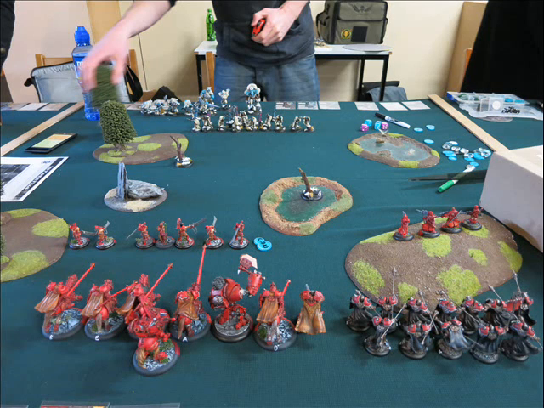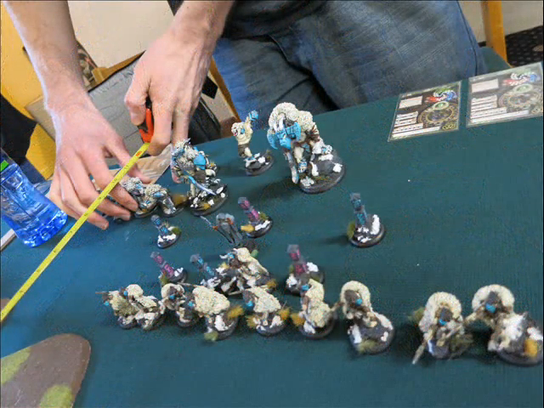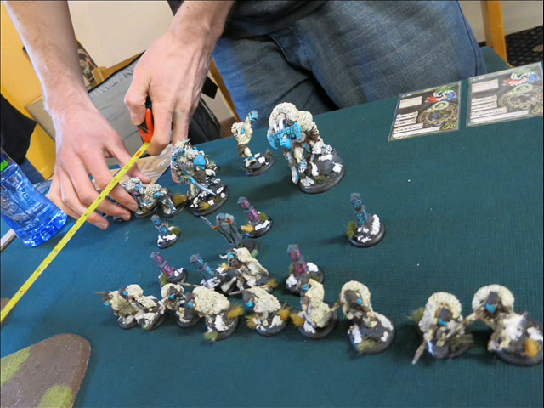I think I did take the first turn here, so let's just go to the next photo where you can see his list a bit better. It's actually the winter coat list where you've got all the Blood Trackers covered by these little sheepskin furs, which is quite awesome. Quite like that. A lot of conversion work.